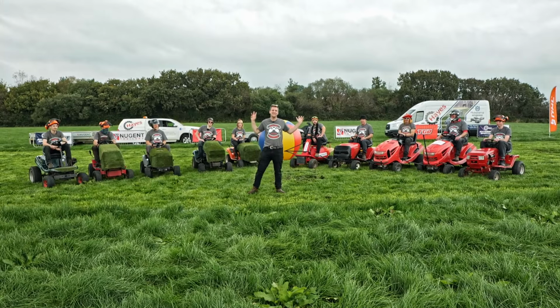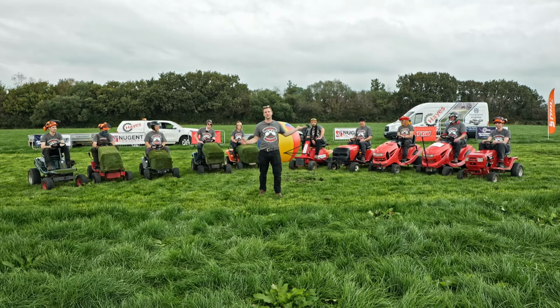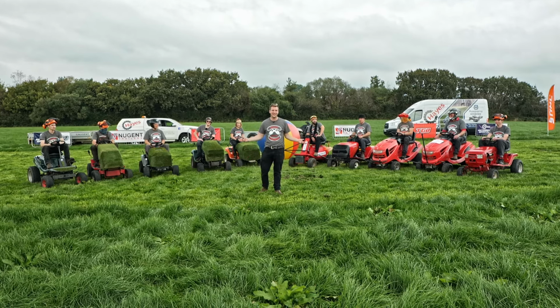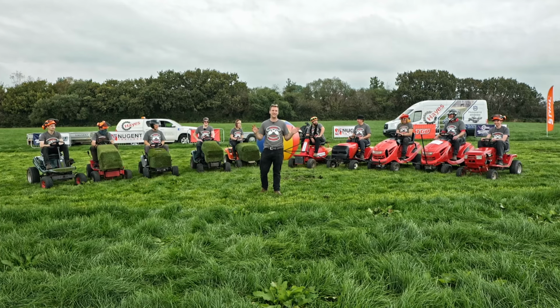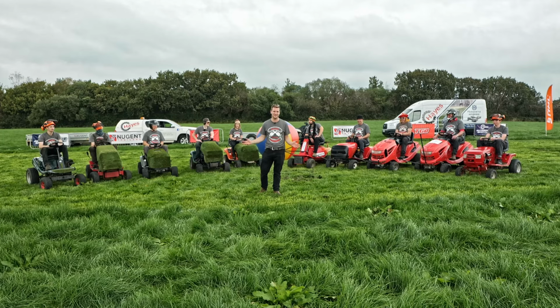So here we are, we have 10 scrap ride-on mowers and 10 of my colleagues. They have made them faster, some of them louder, and some of them even put ball controls on the front of their mowers. But will they hold up to the test of time to play a full football match? Don't worry, I don't mean a full football match. We're gonna see how it goes and see what we do.